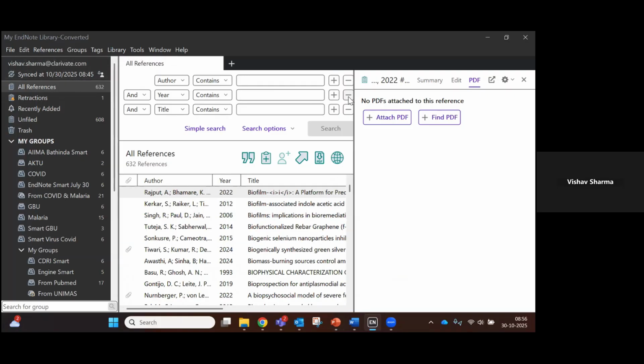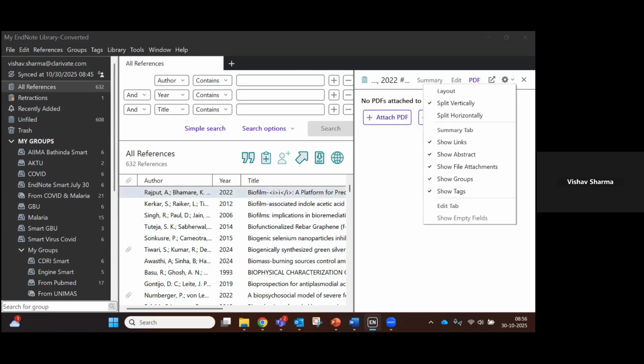So what you see is that the screen is divided into three major parts or three major segments, right? We have this ribbon at the top. We refer to this as a ribbon. I'll tell you what this is. But then if you look at the screen, this is one segment of the screen, the extreme left. Then we have this portion in the middle, and then this portion on the extreme right. So these are the three segments. You can, of course, change the layout the way you want.